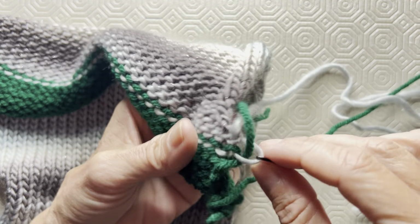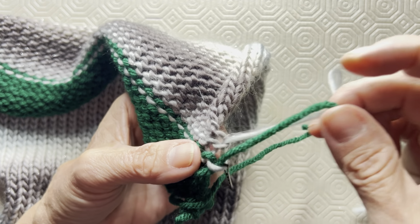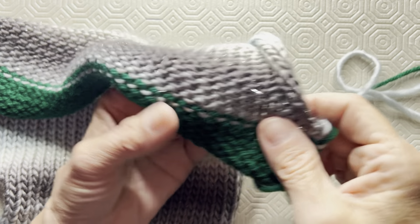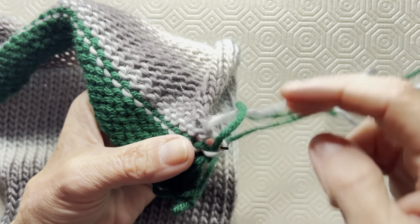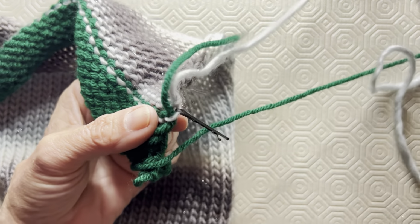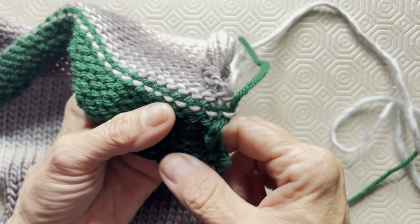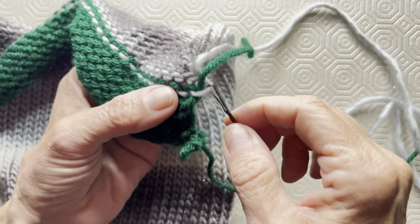Like I mentioned in the very beginning of the video, you'll do fewer rows, maybe 115 or 120 rows, so you have that extra yarn to use for sewing, okay? So what we're going to do is take our panels now and close them. So we're going to put our bobby pin. This is the end of our project because it's unraveling easily.